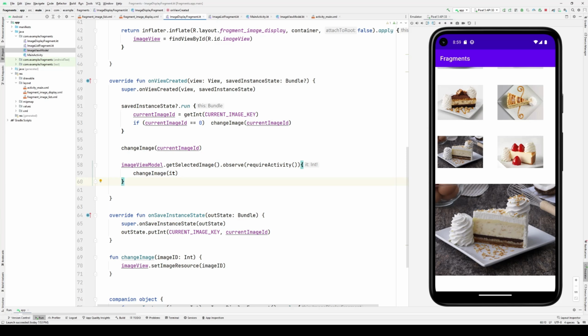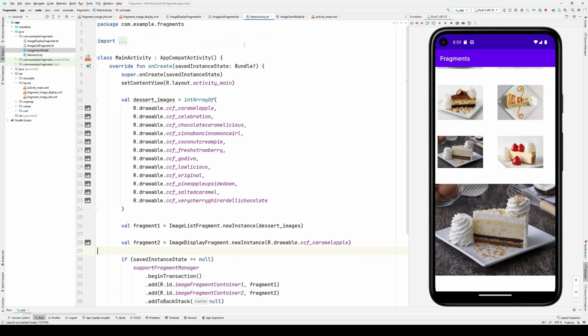As a result of that, it's possible to have our image display fragment update with the latest image or with a starting image by simply setting the selected image property of our ViewModel prior to or even subsequent to adding the fragment to our activity.